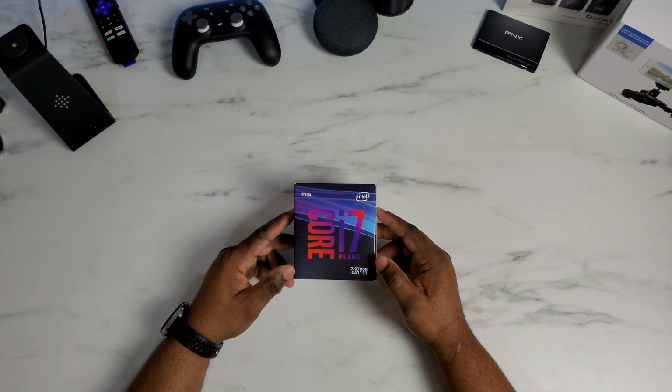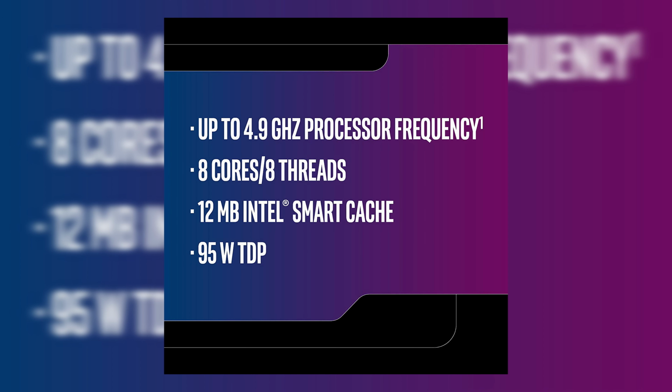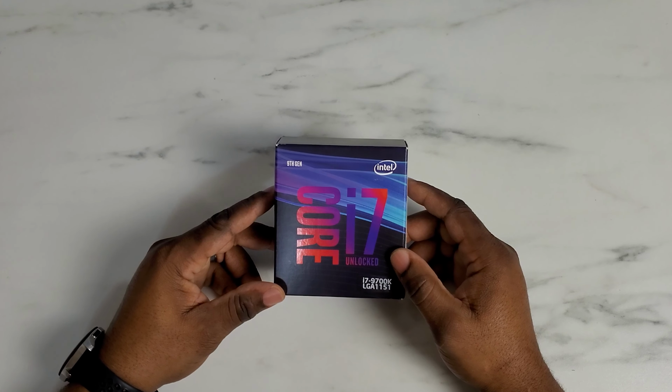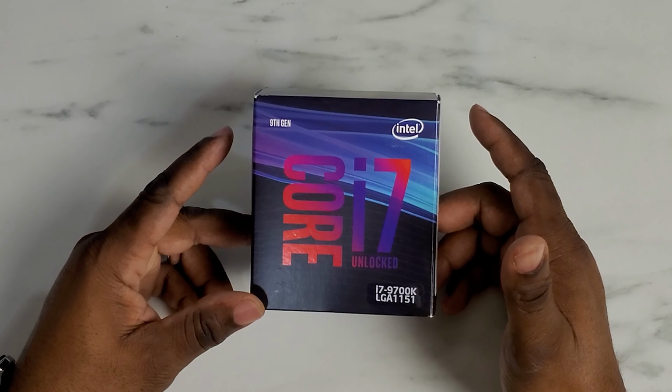To start the rebuild, we'll be using the 9th gen 8-core Intel i7 9700K processor. It is an unlocked processor that can get up to 4.9 gigahertz CPU speeds. This will be a good step up from my current i5 3rd gen 3000 series that I've had since 2013.